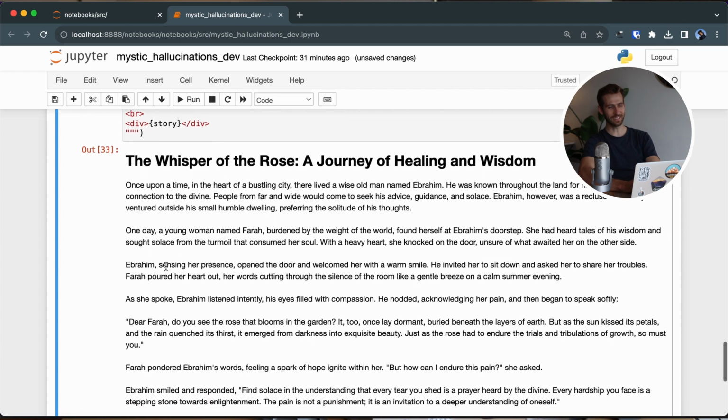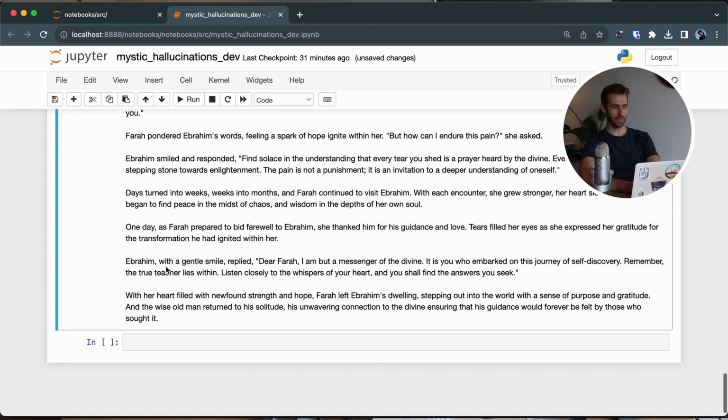This is amazing. It never ceases to amaze me, this tool. Let's see the end. With her heart filled with newfound strength and hope, Farah left Abraham's dwelling, stepping out into the world with a sense of purpose and gratitude. And the wise old man returned to his solitude, his unwavering connection to the divine ensuring that his guidance would forever be felt by those who sought it.